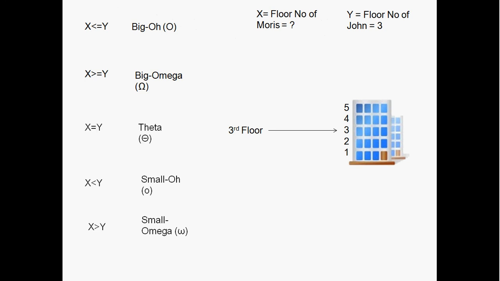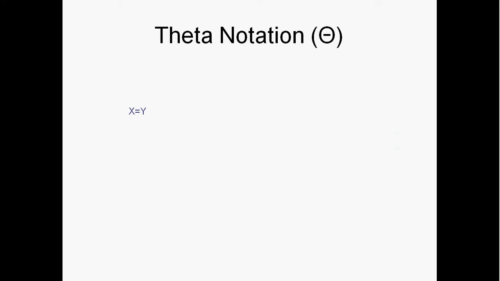What is theta? Suppose I ask, when would x equal y? It's really when would x equal y? When you know that x is less than or equal to y, and parallelly you have x greater than or equal to y. If both these conditions are satisfied, you can say x equals y, right? Same way, if I ask what is the theta notation, when can we say f equals theta of g, you are absolutely right. When f is in the order of g, as well as f is in the big omega of g, you can easily say f is in the theta of g.